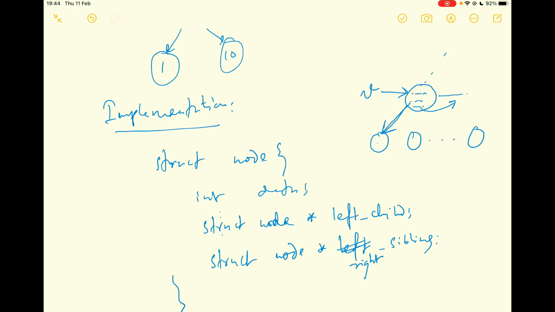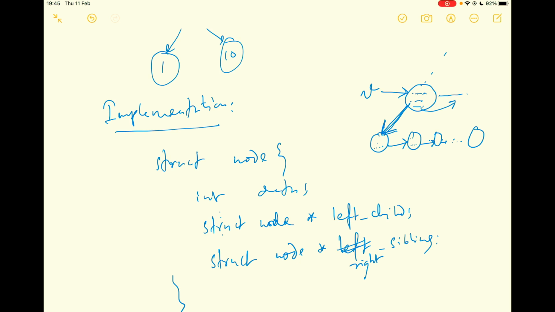Now I have a pointer to the left child of V, and I go there, and there I look at the pointer to the right sibling, and that's how I access the second child. And for the second child also there is a pointer which points to the right sibling, and that's how I can get access to the third child, and so on and so forth.